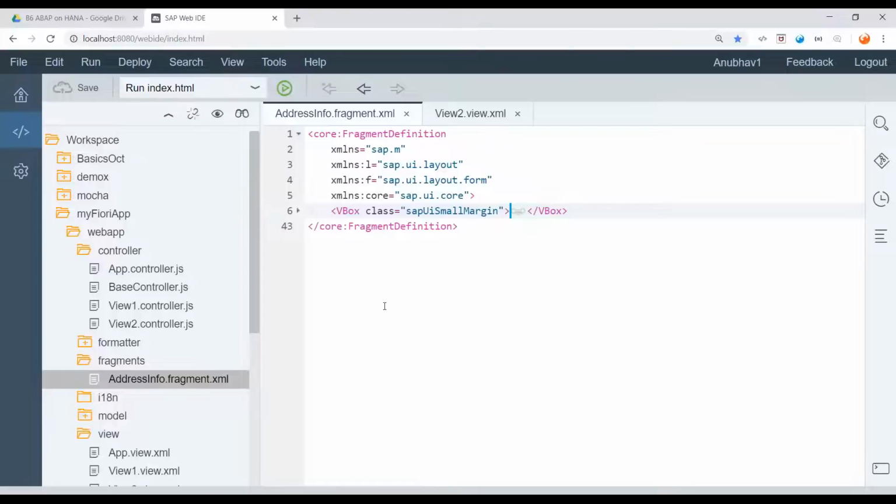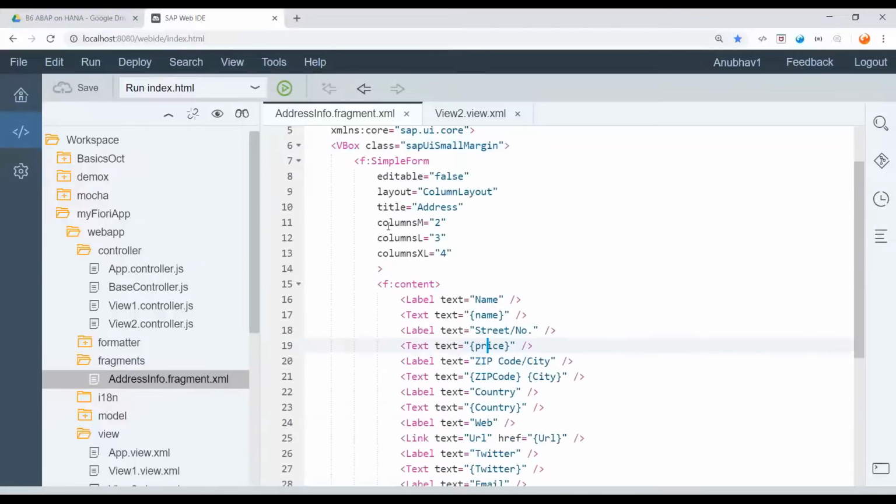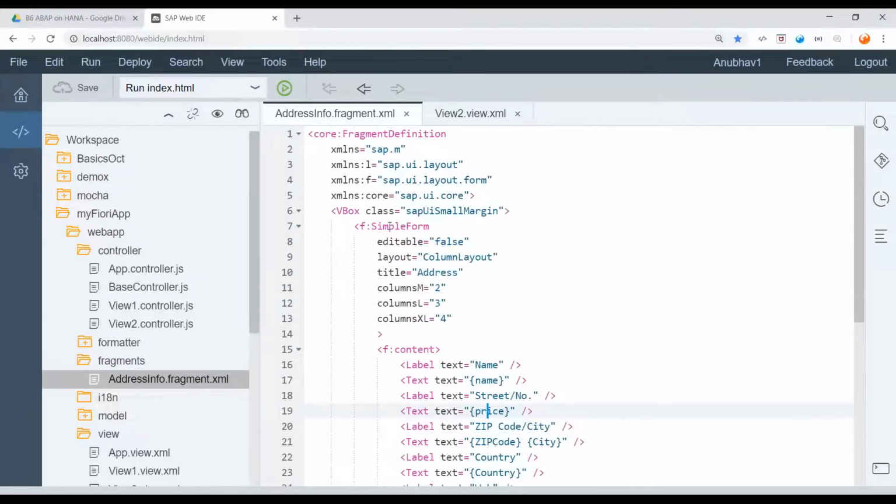You can just create a fragment out of it, and then use that fragment multiple times and in multiple places. You can also do that in multiple views. If you have 2, 3, 4, 5 views, all these views can also have it. Okay, that's completely possible.